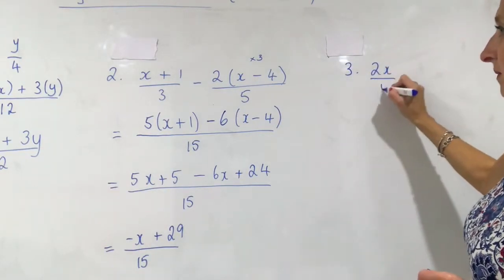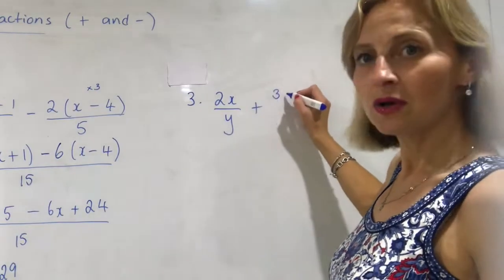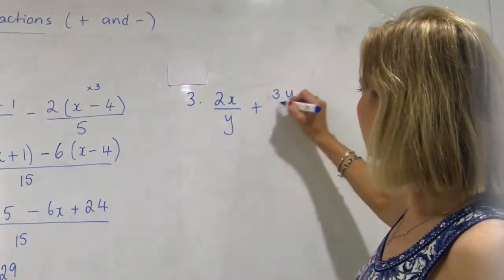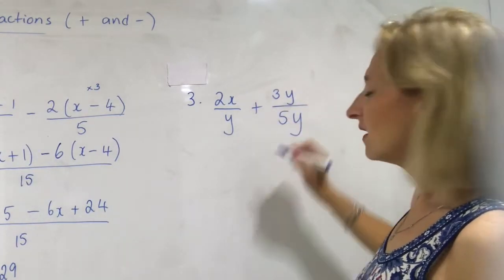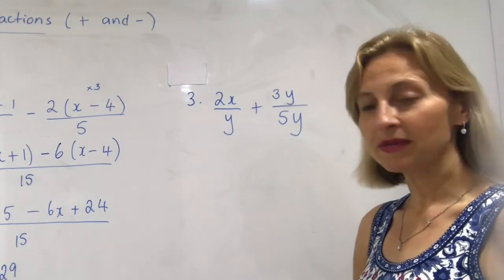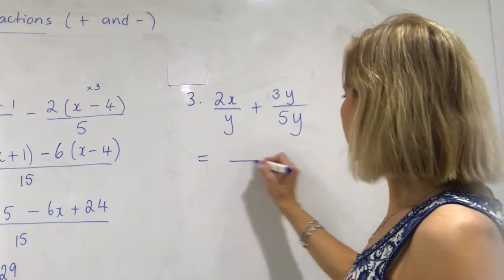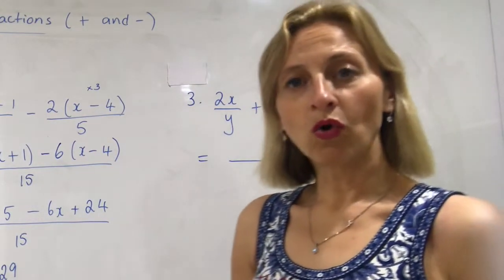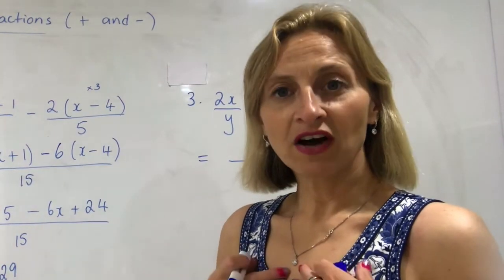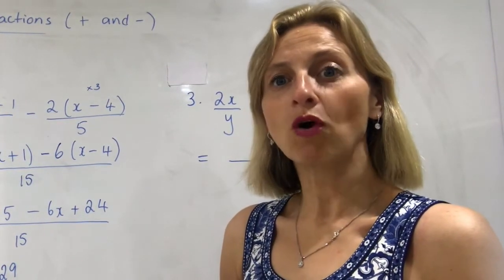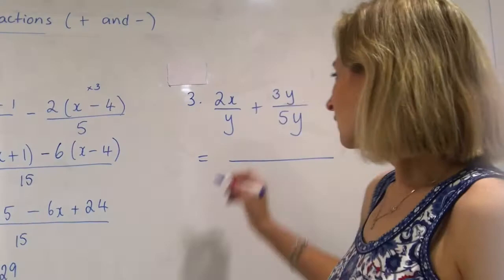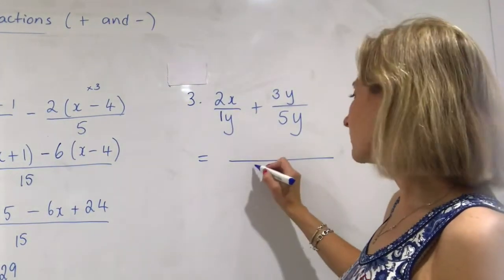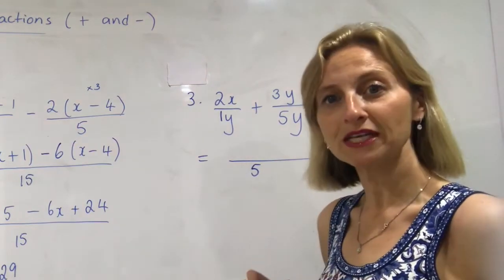Third example. This time we want to put some algebra on the denominator. Algebra and some numbers. I need to think about what's the common denominator. I find that the best way to do that is to think that you want one of everything. So you have the numbers 1 and 5. So the common denominator there is obviously 5, because 5 times 1 is 5.